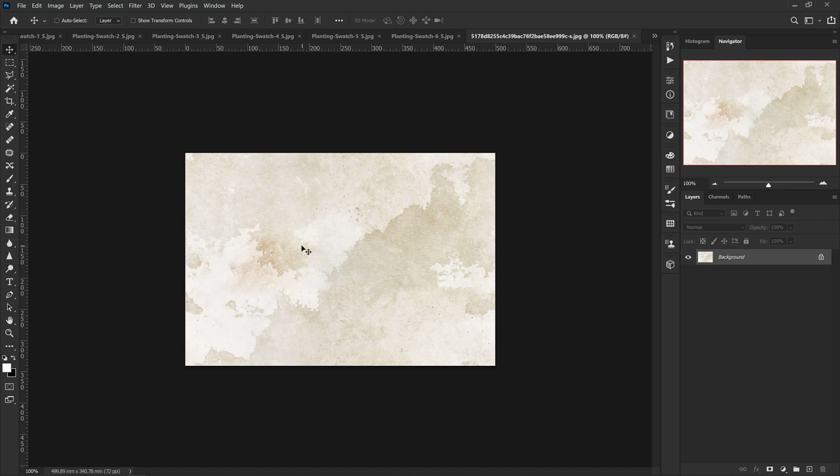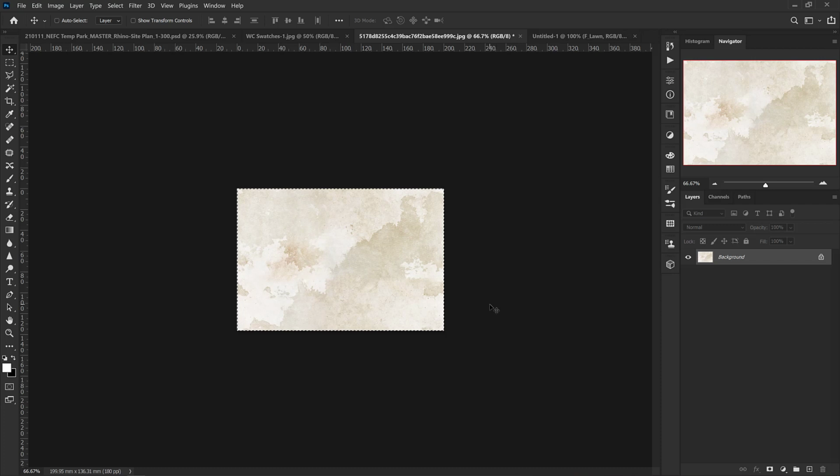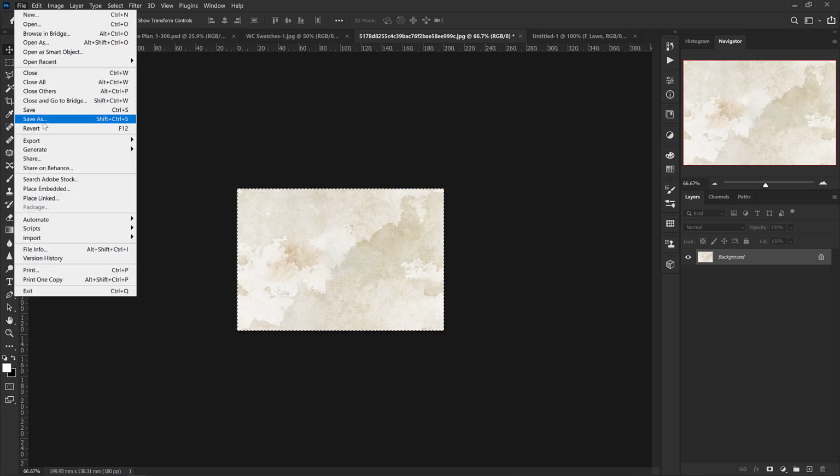So make sure that after you've saved a small version of your file that you reopen it in Photoshop and use that to create your pattern instead of going back to the original one that you cropped, because that one, not totally sure why, but it seems to still create quite a large texture file. So you have to actually reopen the smaller version in Photoshop before you continue. And now I will Control-A and I will define that pattern.